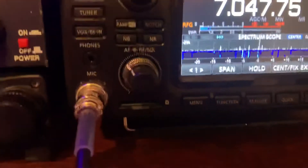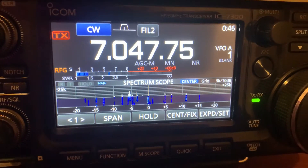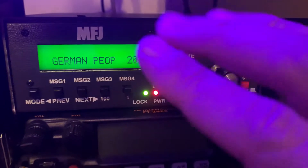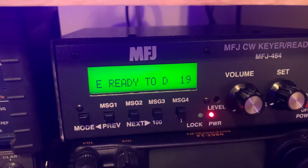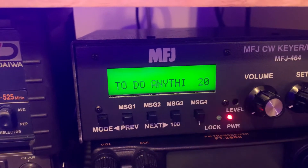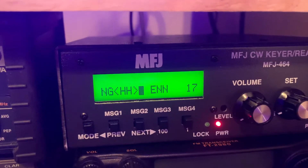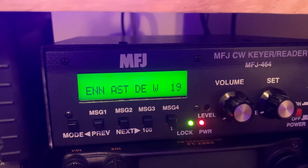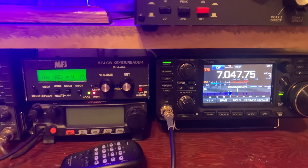At least with the ICOM 7300, this thing is super finicky with the volume knobs and the squelch knobs, so you have to make sure that your noise floor is almost absolutely zero. Another thing to focus on is your volume knob on your radio. In my opinion, you need to set these and then leave them alone — don't touch them — and just adjust the volume or squelch knob from your radio. Because if you barely adjust this thing too high or too low, it starts to stop picking it up. Most signals — if you even barely move that adjustment knob — it'll mess up the decoder.